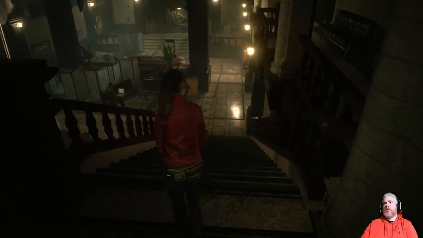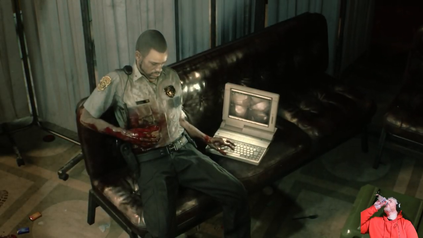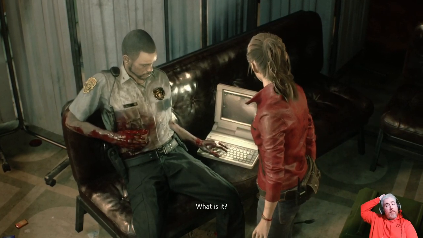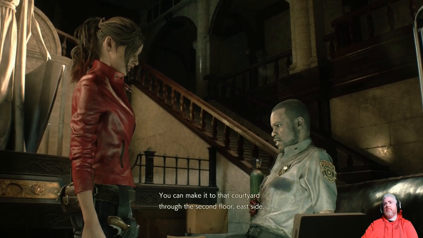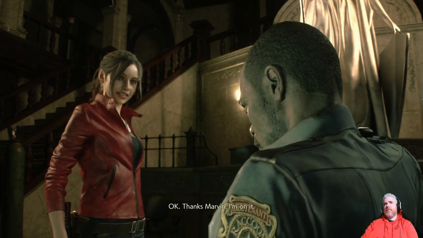Alright, Marv, what was so important? There you are! Did you find some really good porn, Marv? What is it? Take a look. Oh my god, he made it! You know him? Yeah, it's Leon. Kennedy, I think? Leon S. Kennedy. The rookie. Thought he looked familiar. You can make it to that courtyard. Second floor, east side. Okay. Thanks, Marvin. I'm on it. Thanks, Marv.